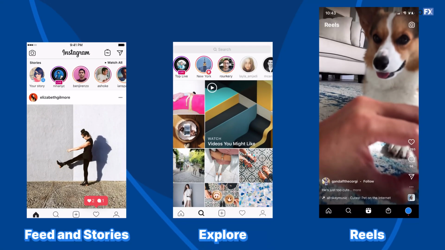Instagram wants to keep you scrolling on the platform, so they're going to do what they can to keep you engaged. How Instagram works is that it sort of separates its algorithms into 3 sections. There's Feed and Stories, Explore, and Reels. Each feature's algorithm takes a set of signals, which I'll get into in a moment, and uses them to predict if you'd engage with a post. The posts are ranked using these signals, which determines the order they appear in front of you. If it's determined that you would comment, like, or have another interaction with a post, it'll rank higher and show up closer to the top of your feed.